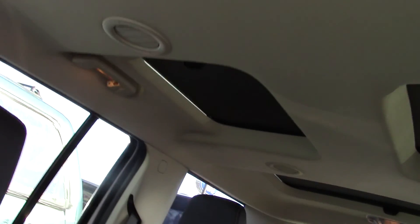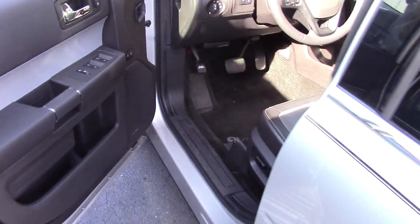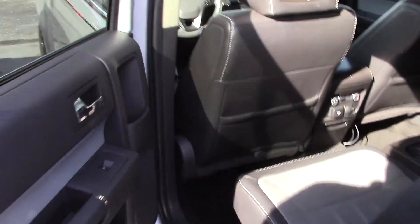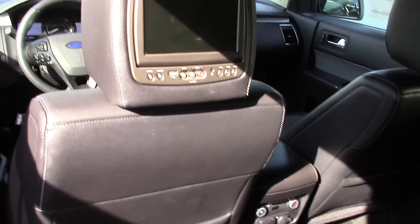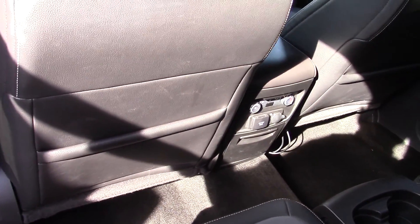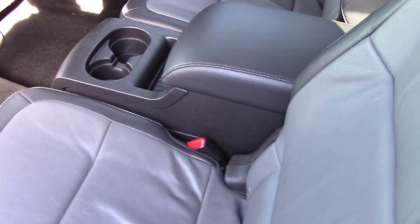It's got the nav. It's got the dual sunroof all the way to the back there. Heated seats, everything like that. It does also have DVD players ready to rock and roll there. It's got the 110 outlet in the back, AC controls as well. It's got the captain chairs and a nice console in the middle there.